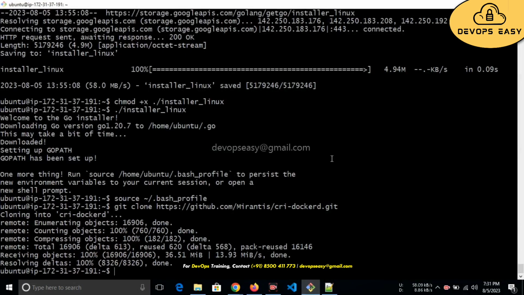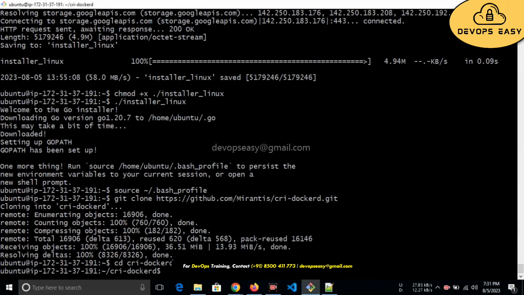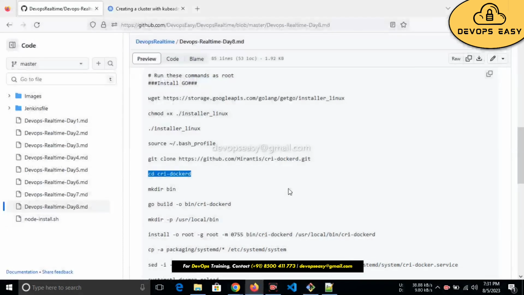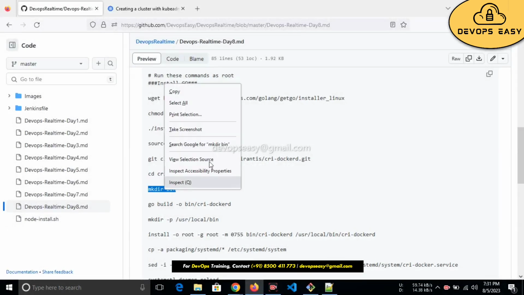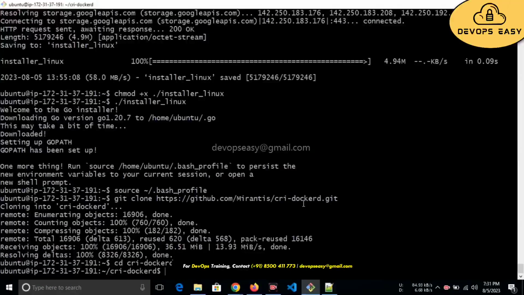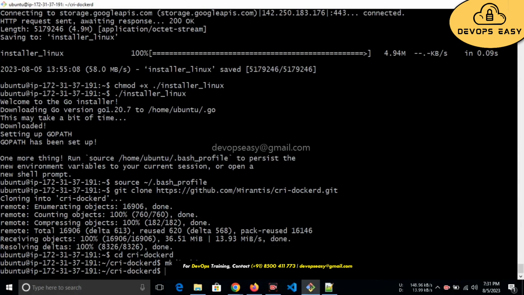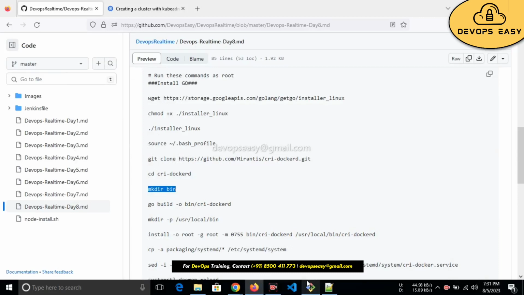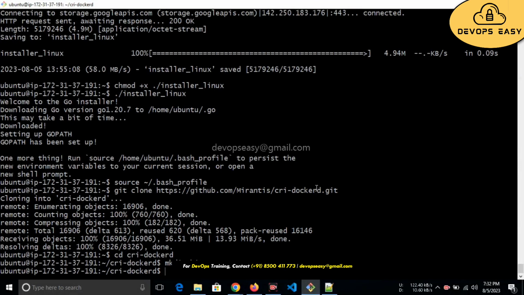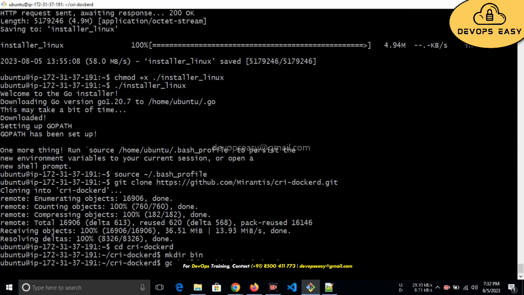So try to practice this, like at least try to set up this Kubernetes cluster on your own, and you can tell in the interview, I have done the setup of a Kubernetes cluster. I got an opportunity to set up a UAT environment.